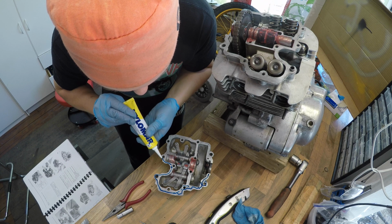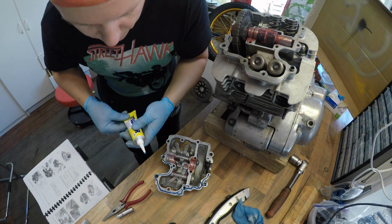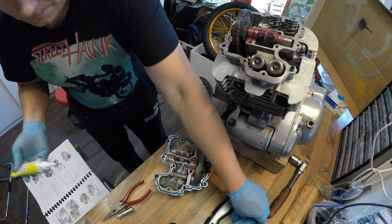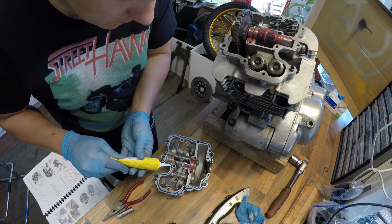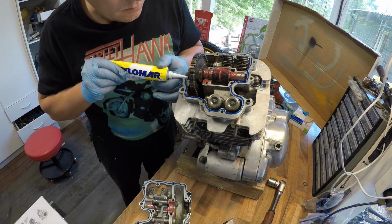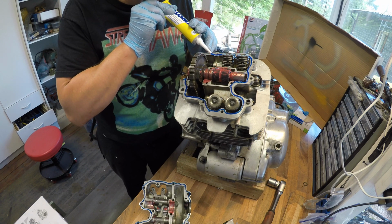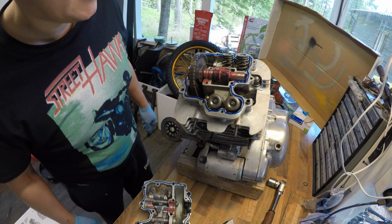I really do not know how much this should be applied, but I hope I put enough there. Like that. And then with the head. Now 10 minutes, or was it so? Now I just need to hope that everything is in order.